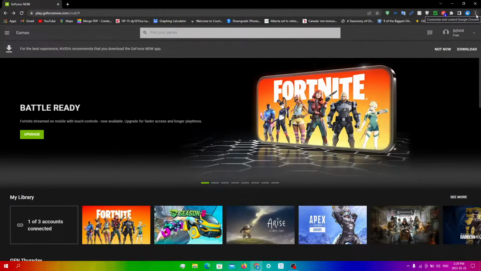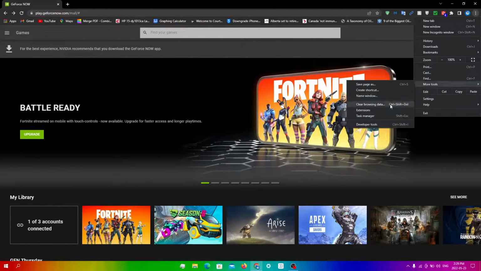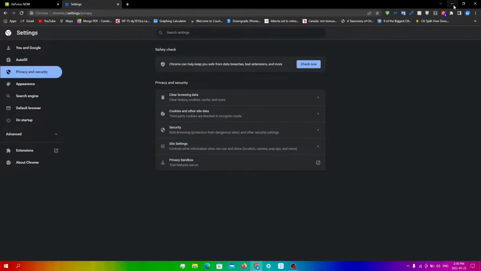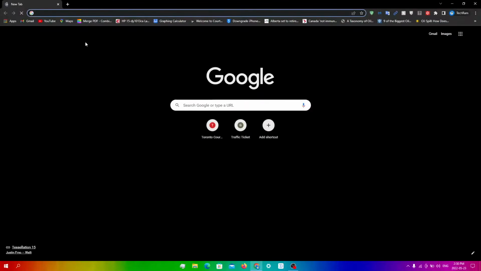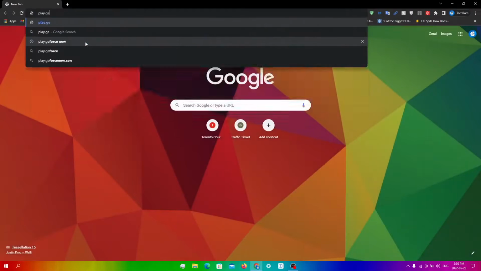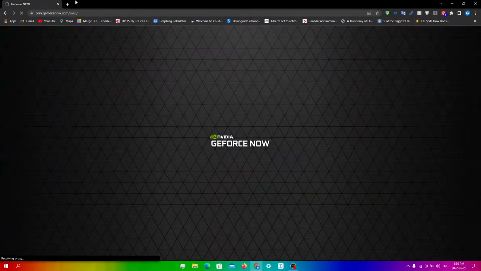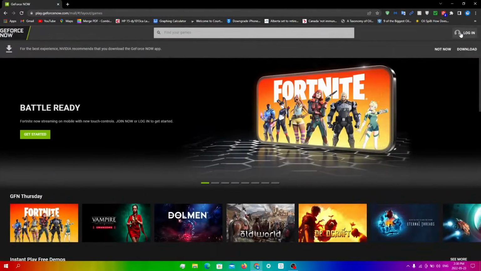So yeah, from here you want to click these three dots at the top, click More Tools, and then click Clear Browsing Data. From here you want to make sure all three of these are selected as well, and then just click Clear Data over here. So now that you're done, you need to close your Chrome tab right over here, and then you're just going to reopen it. And then you might need to sign in again if I recall correctly. So just make sure that you sign in again. Once you're over here, yeah, you need to sign in again.